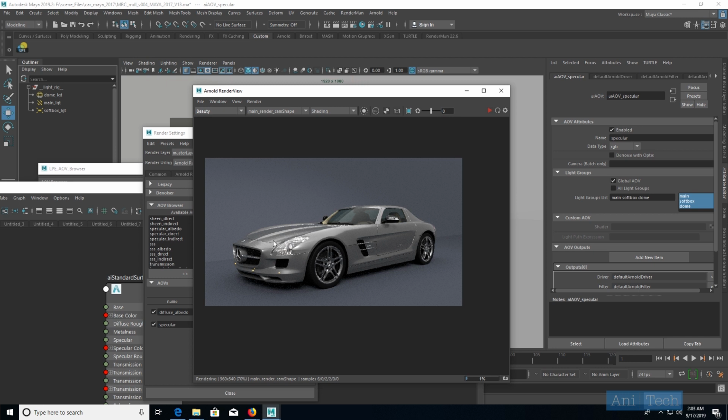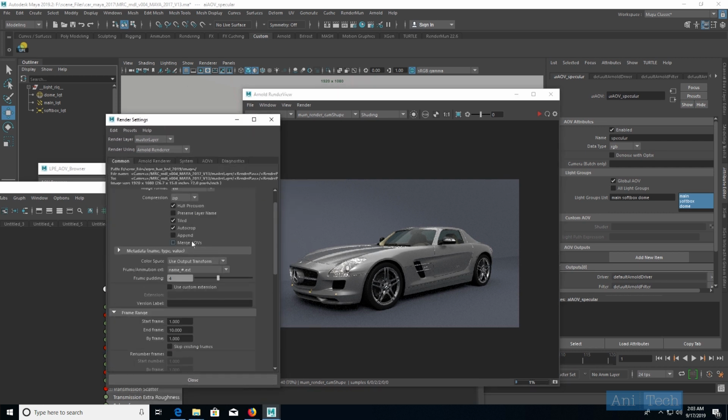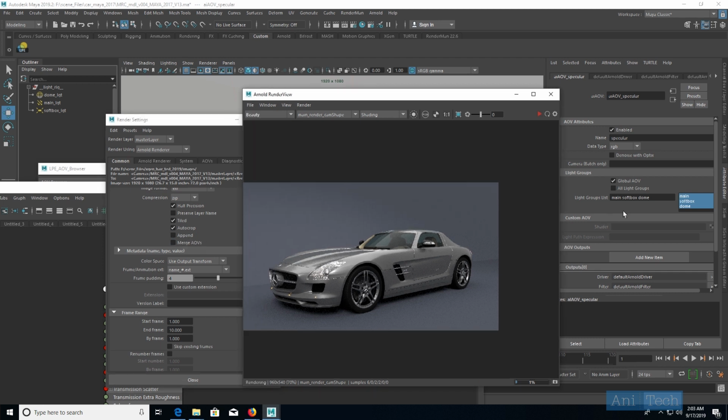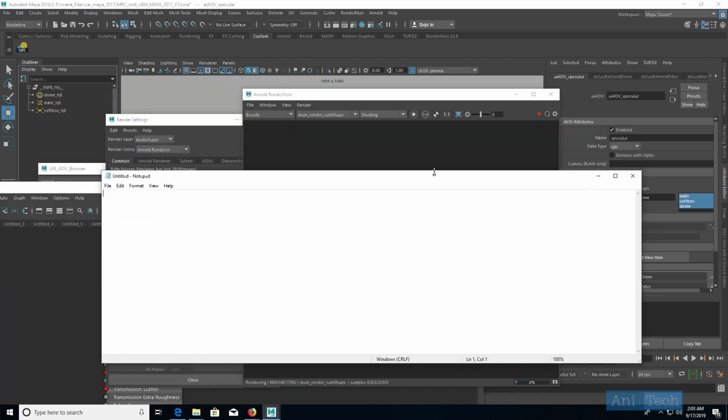But it is better to use this if you are using it with merge AOVs, because if you are not using merge AOVs, the folder structure gets untidy, like there will be specular, and under that there will be specular main passes and specular softbox and specular dome.